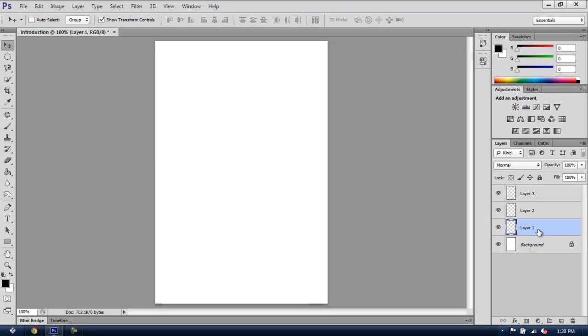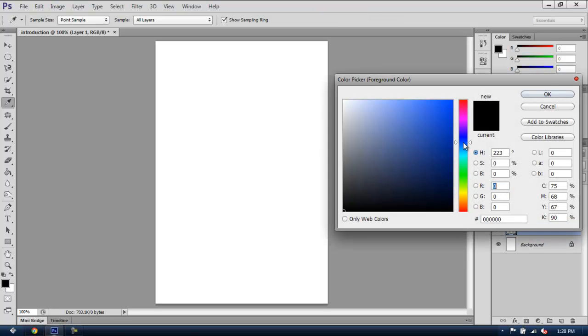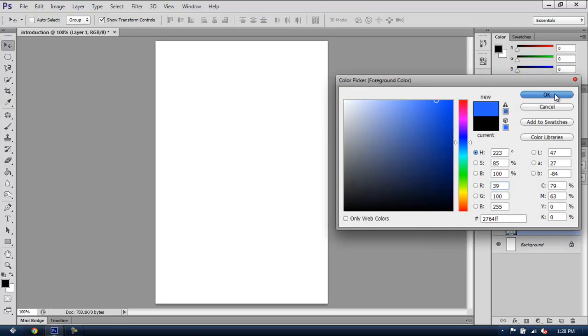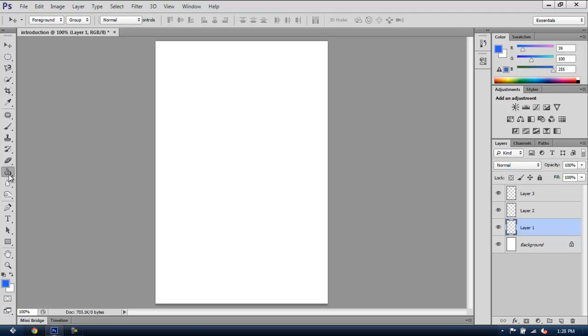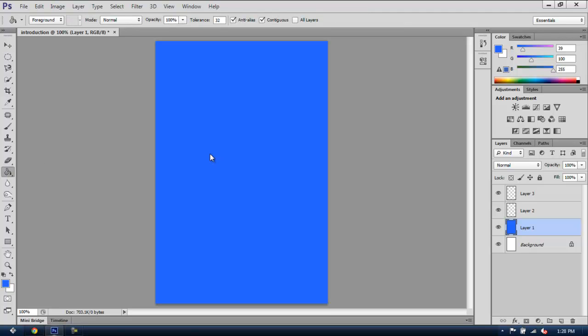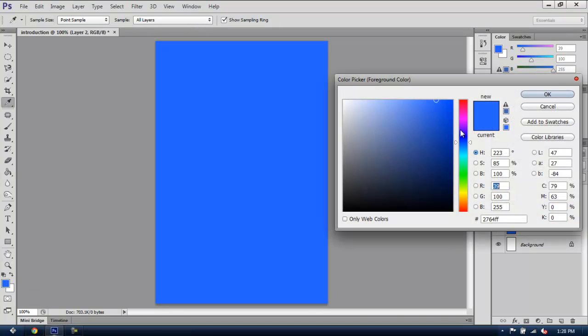So select the layer number 1 from the layers panel like this. And now go to the square to choose a blue color, for example, like so. Hit OK, and now select the Paint Bucket tool and click on the canvas. Now let's paint the layer on the top of the blue with a red color. To do so, you have to first select the layer you want to modify from the layers panel. And now pick a red color from the colors panel like this. And click on the canvas.